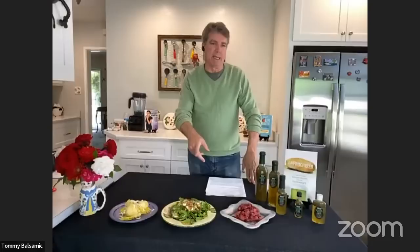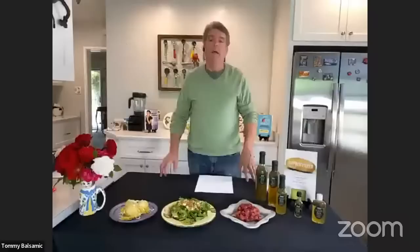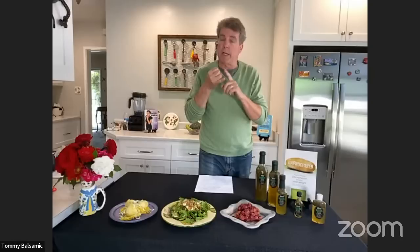Tommy jokes that the salad shown is just a small appetizer for Chef AJ — recalling a mountain of salad and delicious lasagna at her home a few weeks ago. A live viewer named Brenda asks: how are balsamic vinegar, white vinegar, and apple cider vinegar made, and how are they different? Tommy explains that dark balsamic and white balsamic are simply made from dark red versus green grapes — similar to how red wine and white wine differ.